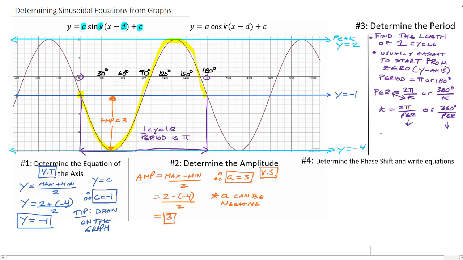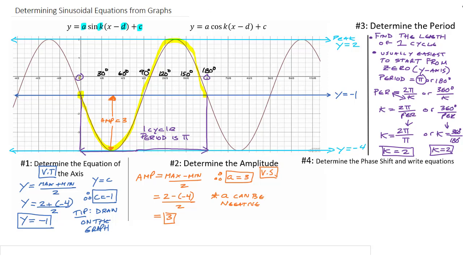So in both our cases, what are we going to get for K? In this case, if K is pi, because that's what we got, I go, well, what's 2 pi divided by pi? What's K equal to? 2, because the pi's cancel out. So there you go. What if I decide to use degrees instead? Okay, so K equals 360, sorry, I'm getting to the edge of the screen there, divided by 180. Well, what's 360 divided by 180? 2. So perfect. Look, you get the same value for K no matter what, whether you decide to use degrees or radians. We should get the same thing.